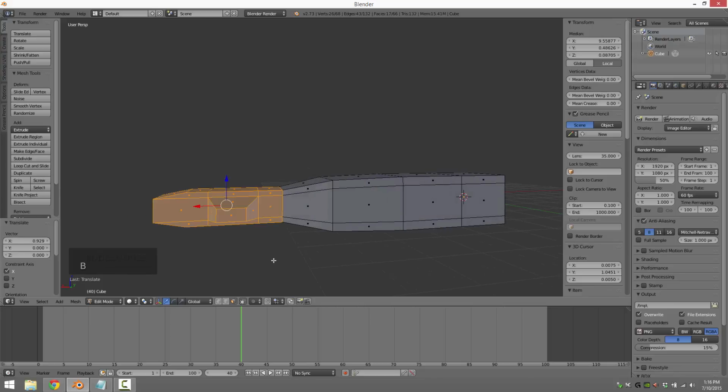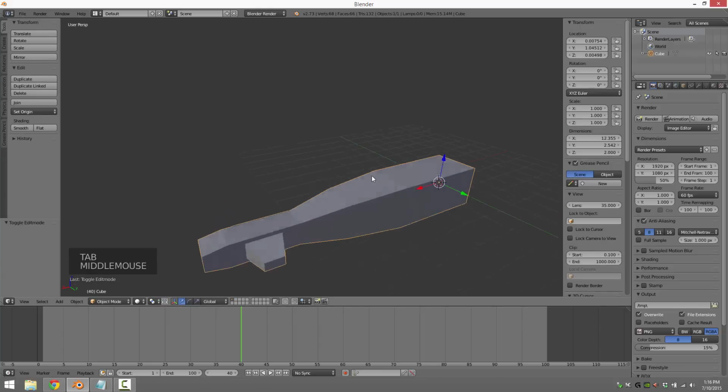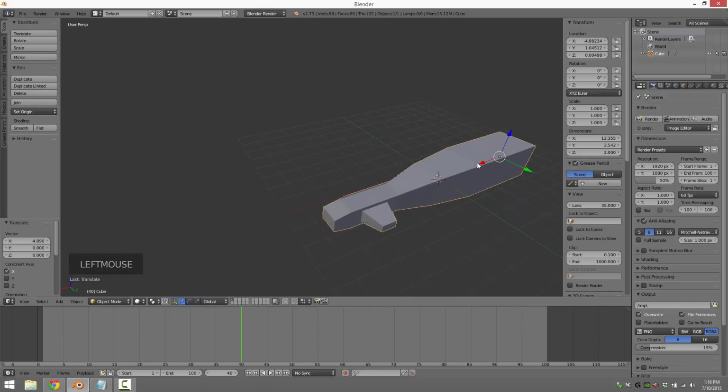I know it doesn't matter, but let's scale that down a little bit. Okay. All right, now just being pedantic, but I'll scale that down slightly too. So there is our arm that we're going to control. Now, at this point in time, nowhere near enough geometry. And this is an important topic when it comes to bones.